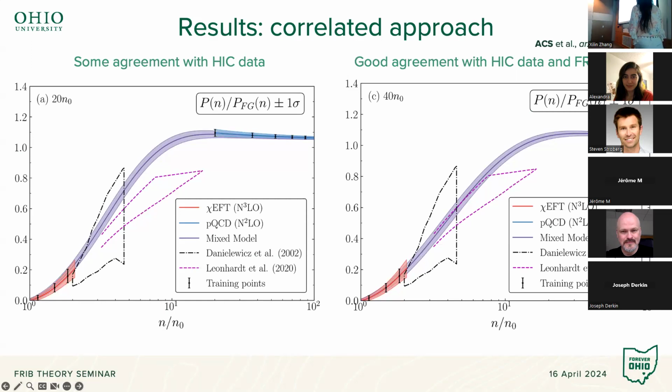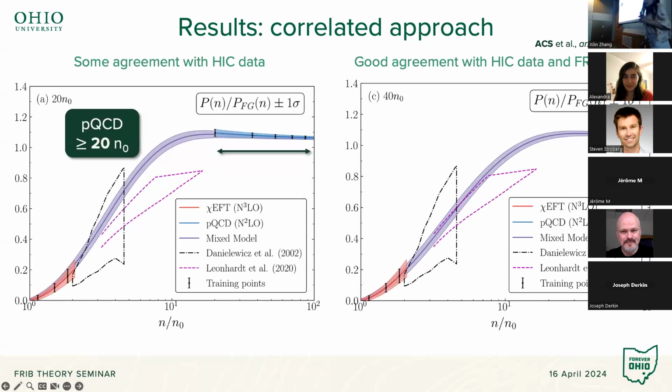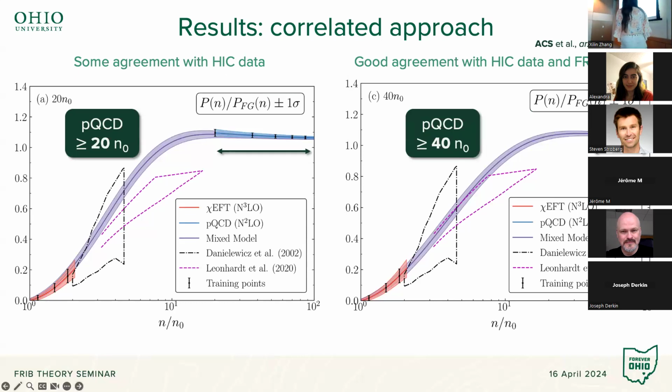But what I first wanted to point out is that we did this for two different things. So as I discussed before, we don't actually know where pairing comes in exactly in the density, where this is going to take over as the main non-perturbative effect. So we decided to train pQCD down far to about 20 times saturation. And then we decided to be more conservative and only train from 40 and upwards. So this actually affects the results quite a lot. So it's kind of an ongoing study for us as well to see how these different priors change our results.